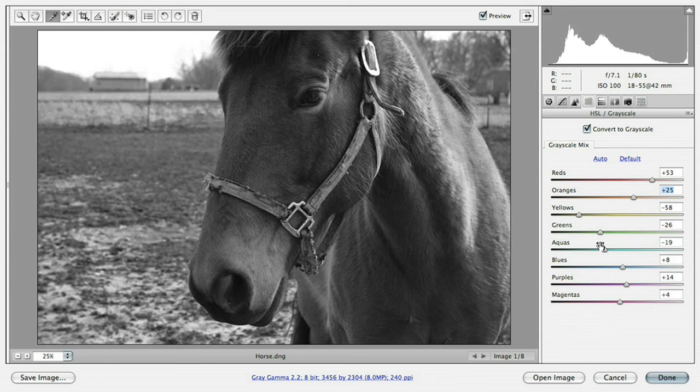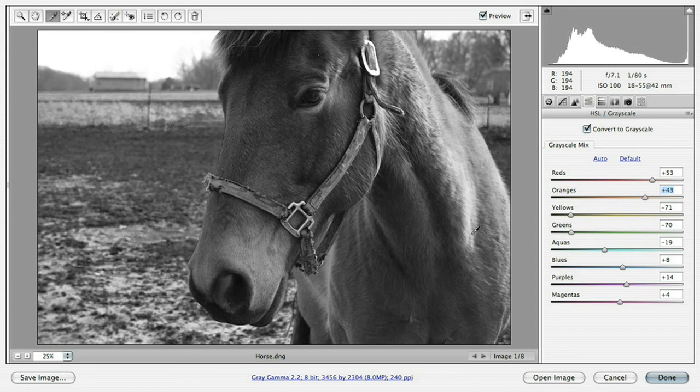So I'm going to go ahead and decrease the brightness of the green areas as well. You see there I'm getting a little bit darker area back in here. And I'm going to decrease that even more, probably to about -70, somewhere around there. I'll even take the yellows back that far as well. We'll take those down, and then let's open up the horse just a little bit more. I need to be careful because I'm starting to lose some highlight values here. So you just have to be careful each and every time you make an adjustment to make sure that you're not losing detail. That's the key here, is not to lose detail.